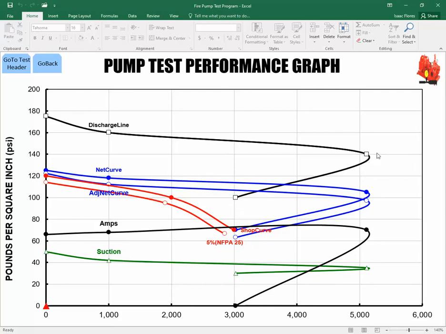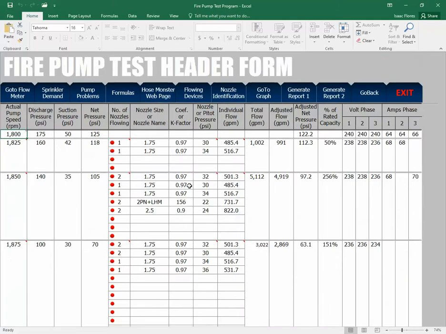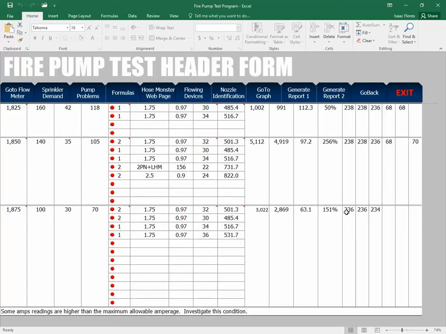And this only applied to points 1, 2, and 3. Point 4 is not yet put in. So we go back. Well, point 4 is only 3000 GPM anyway.